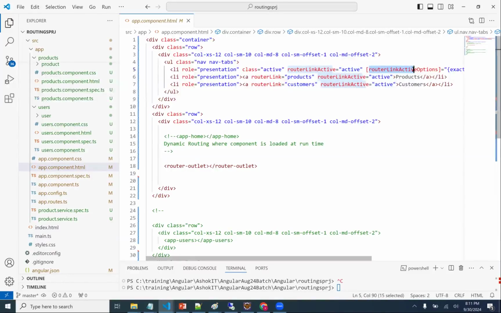A plain href loads the page, with an entire server trip. But in place of href, we use routerLink, which does not reload the page; client-side rendering happens instead. This is what I discussed in the last class.